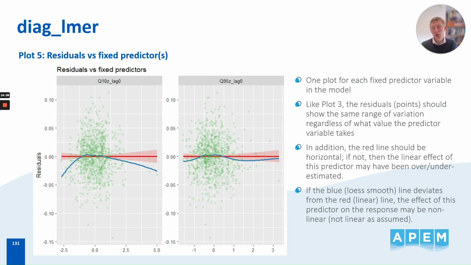Depending on how important or influential we think this might be on the model and the predictions we want to make from the model, we might be warranted either in including a squared term to create a quadratic model, or we may wish to use some of the more flexible models that we covered in the earlier tutorials, which provide a way of describing these relationships in a non-linear fashion.